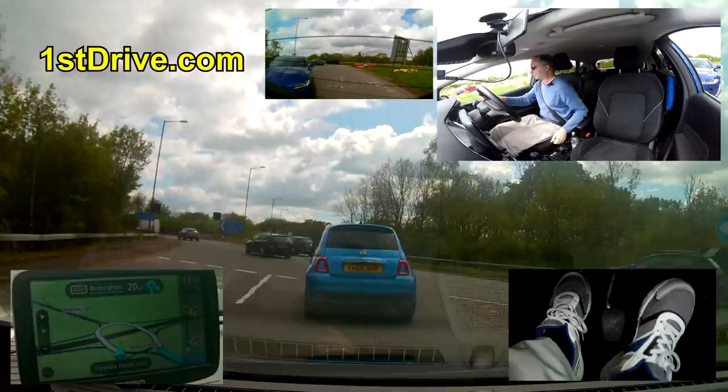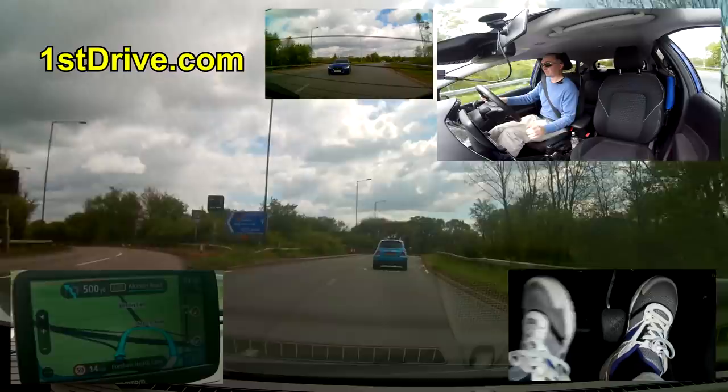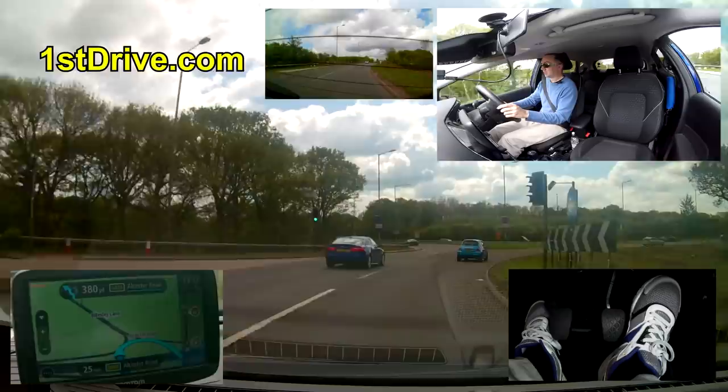They've just cut down all the trees. There's been a lot of tree felling going on here. So anyway, right, fourth exit. Stay in this lane. The blue cars move left, which suggests they're going off on the next one. So I could brake hard because they're not behind me anymore. I'm covering the brake, pressing the brake. I can get through. Yep, they've gone off. I'll stay in the right lane. This is where people mess up.